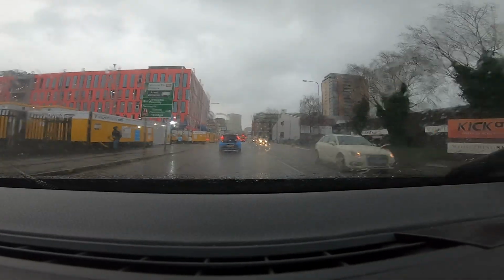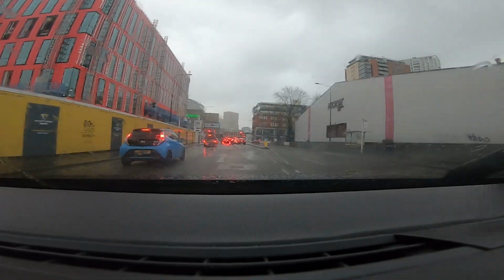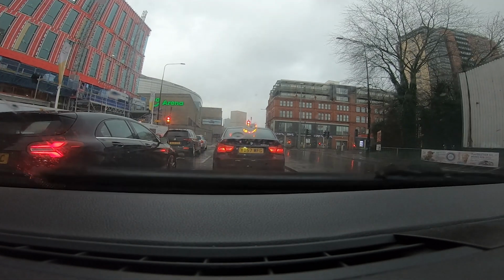When I first got it, everyone had the 7.5 lights. The Audi facelift ones, they look very similar. So I made the decision to keep them as they are, because I think there's just so many Mark 7.5s around at the time and I just wanted to keep it a bit different. So I kept them as they were. Same for the interior as well, to be honest. I mean, the interior upgrade was quite expensive.